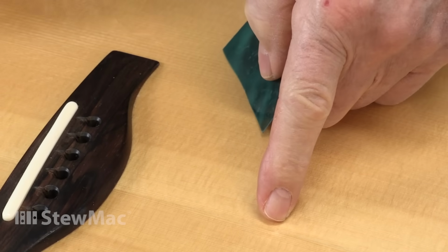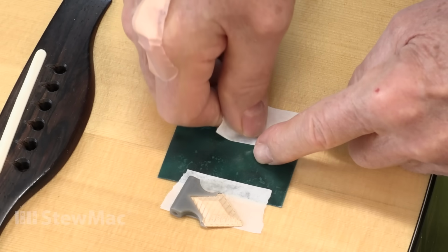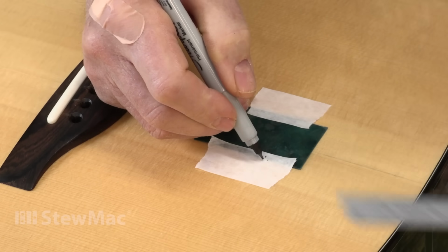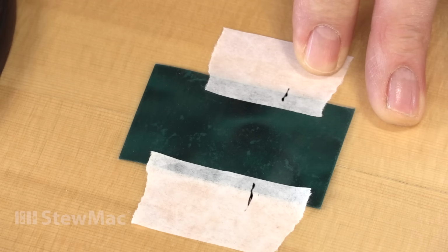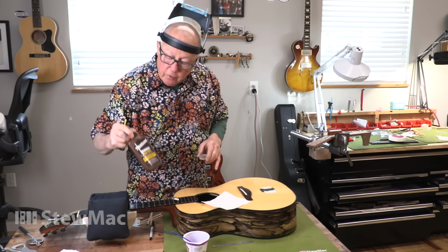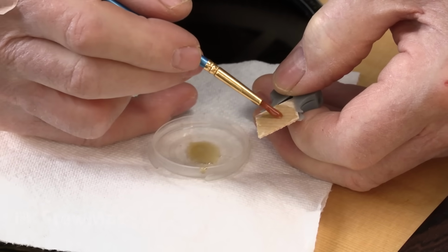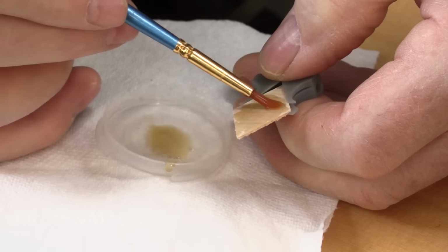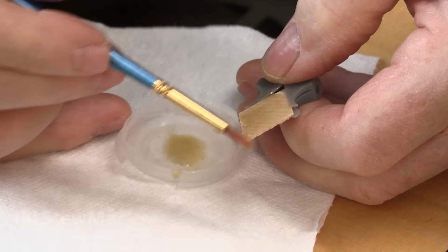So I want to end up here with my cleat, and what I'm going to do is tape the magnetic film right in place. I know where the cleat's going because I measured it out. I want it about 3 3/8 back from the back edge of the bridge. And I can bring it up, and there it is. I'm going to use the fresh Franklin's Titebond high glue. It's not going to take a lot. If the glue gets too sticky, I just like to get a little water on it. I'm laying a little extra down here onto the plastic actually, so that'll squeeze off where I want it.